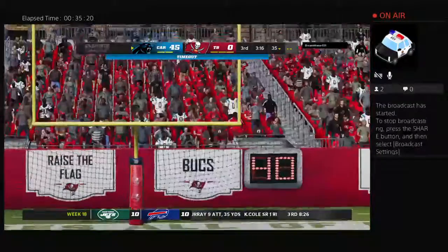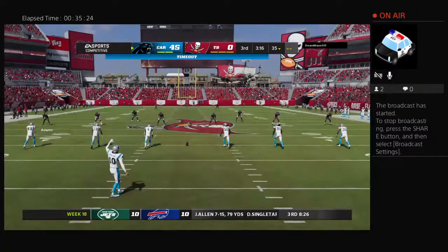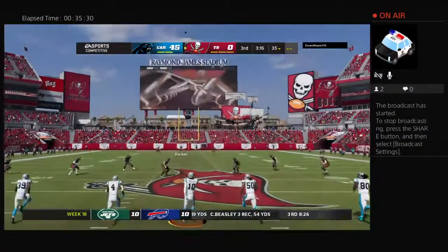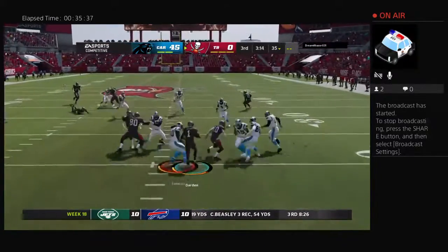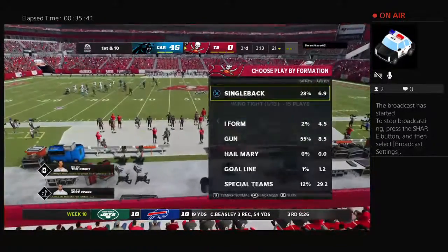Gonzalez's kick is good. And that will just add 3 more to a lead that's already out of hand. So tack on 3 more, though this is just a rare drive where they did not find the end zone. Yeah, you're right about that, partner. But at this point, I don't think you're too concerned about that. You just want to possess the football for a while and drain the clock. If you can get 3 out of it, that's great too.